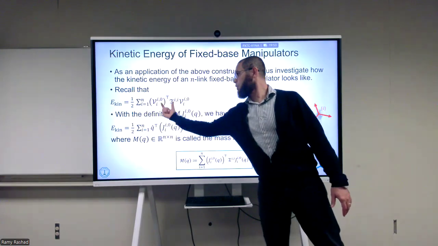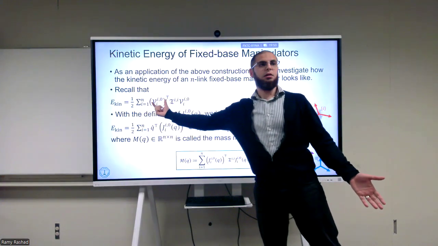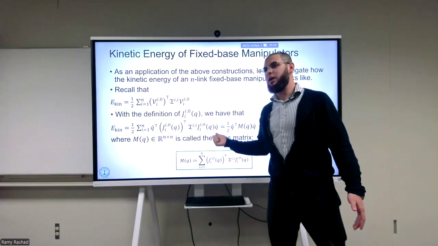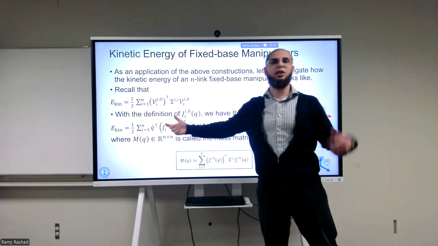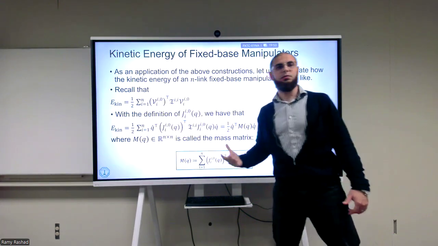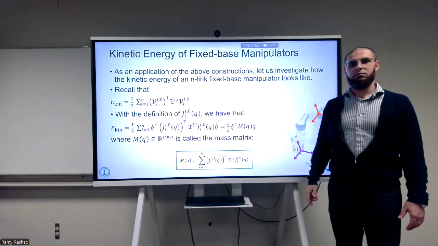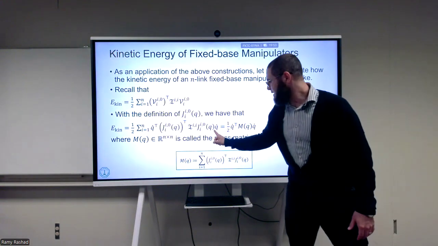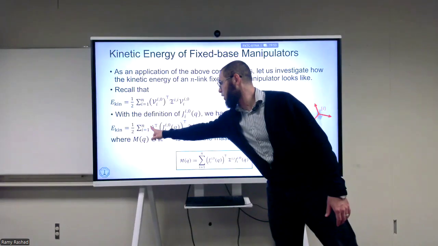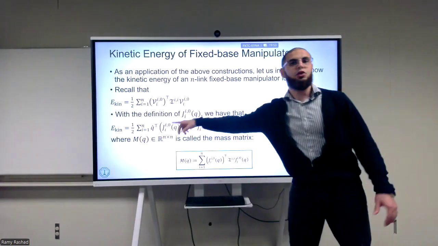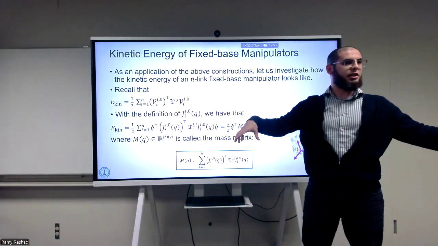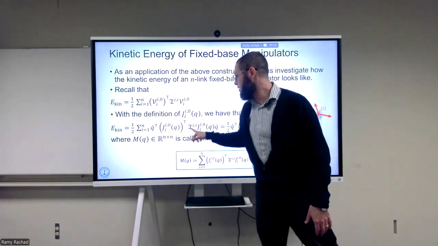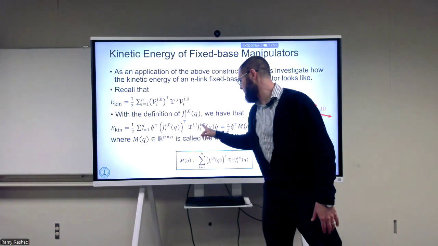And here, this was supposed to be V transpose. If V is equal to J multiplied by q dot, then V transpose would be q dot transpose multiplied by J transpose. Make sense? Everything that's inside here, the q dot, by the way, does not depend on i, right? So we can take it out of the summation, and inside we have a summation of the terms that depend on i.